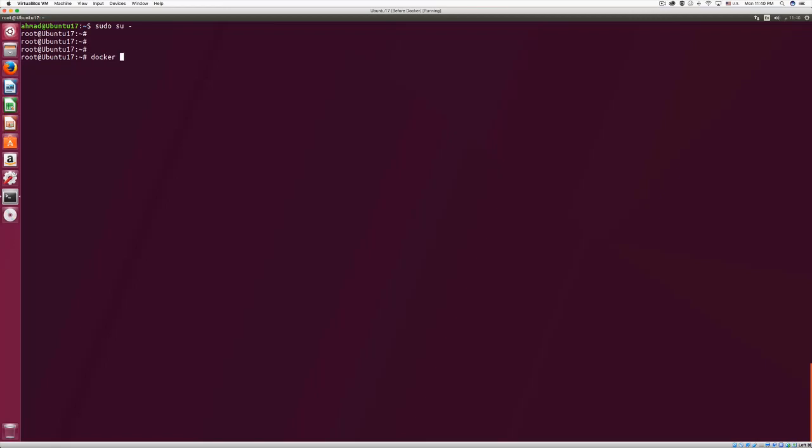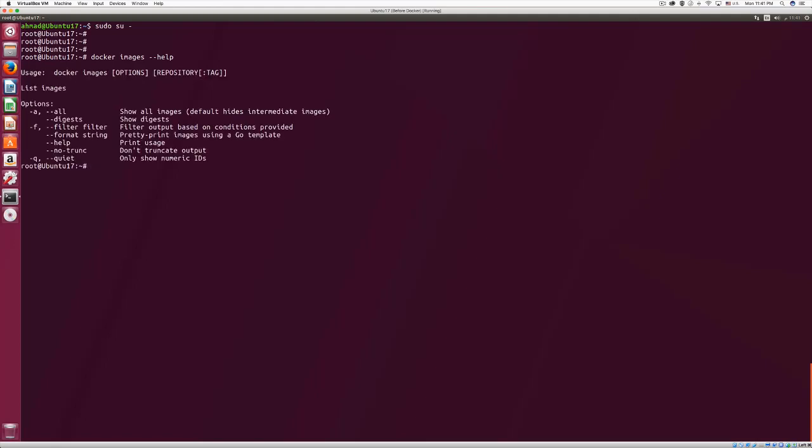So using docker followed by a subcommand is how you interact with Docker, and Docker actually offers the --help switch, which is very valuable because it's going to give you help on the subcommand that you are using. If you are curious how to use a subcommand, what are its different switches and options, and you want to have a general idea about its usage, just type the subcommand followed by --help, like docker images --help, and as you can see here, it will give you all the options of this subcommand.